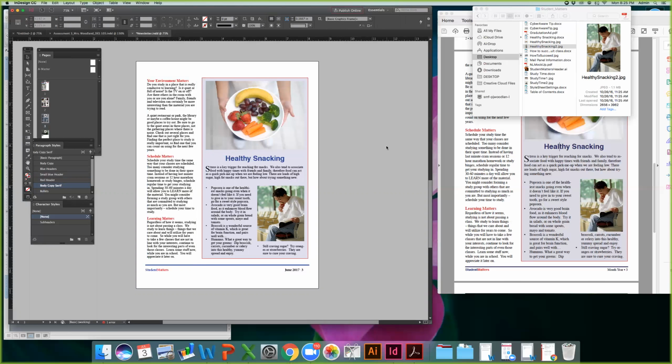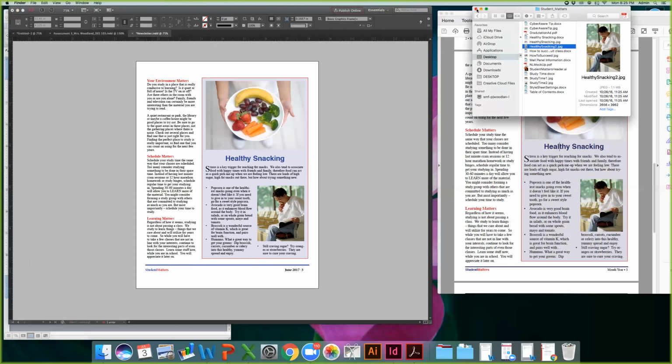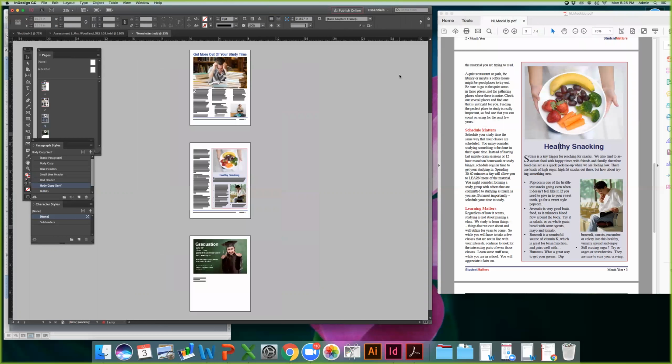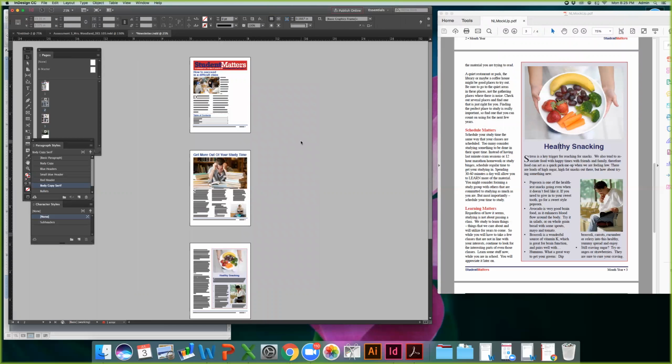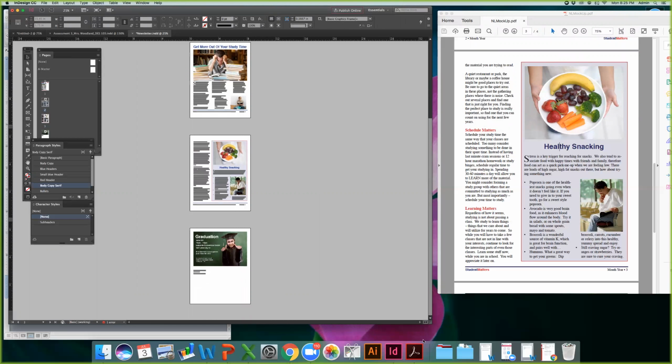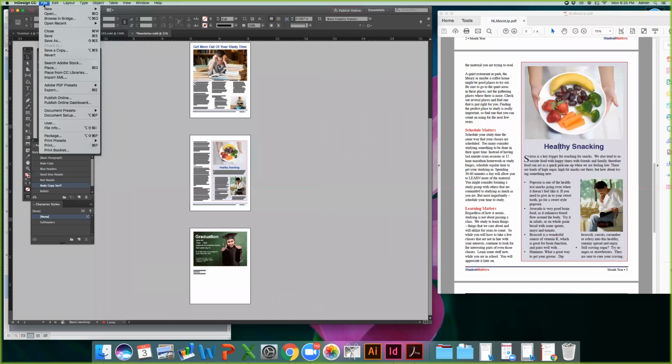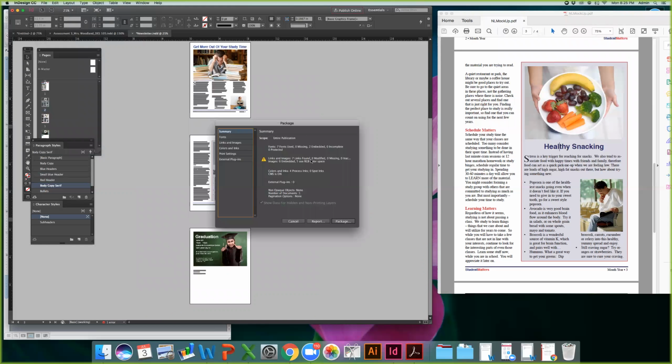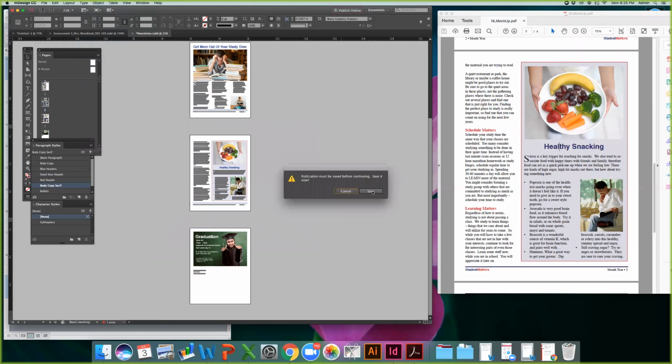Are there any questions before we close? This is it. When you have completed all 4 pages, what you're going to want to do is package it. Let's learn how to package it correctly. You go to File, Package at the bottom. So see how I did that? File, Package. And then you'll look to see if it's missing any links or anything. Otherwise, you're good to go. Just hit Package. It will ask if you want to save it. Definitely save it. Hit Continue.